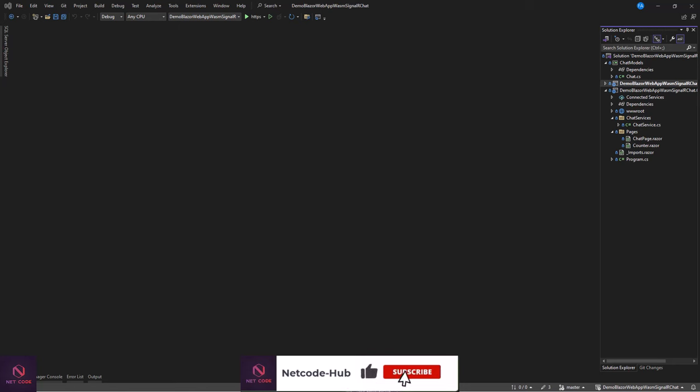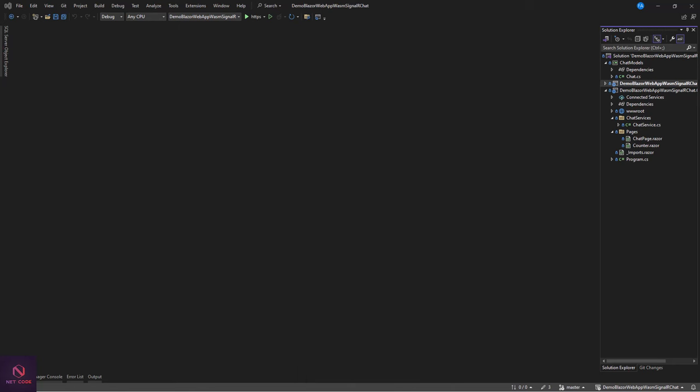Since we are using SQL Server, we need to install these three packages, and I believe you know them already. What are they? One is EF Core, correct? The other one is SQL Server. And the third one is perfect too. These are the three packages that we need to install. So let's get them installed. I have the package references already, so I need not install them again, but I believe you know how to install these.